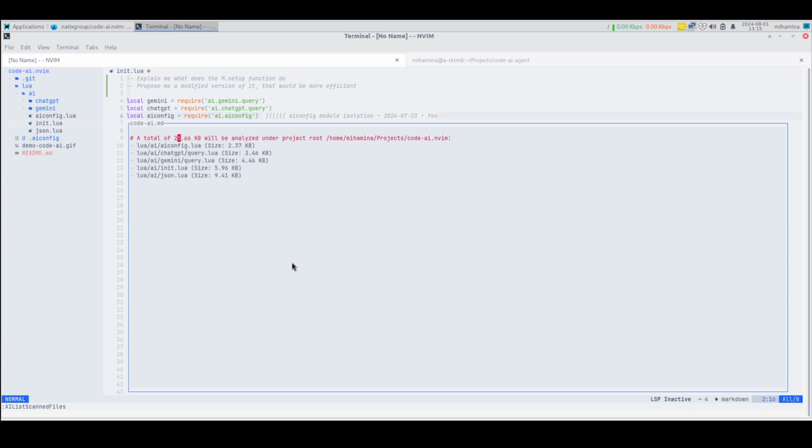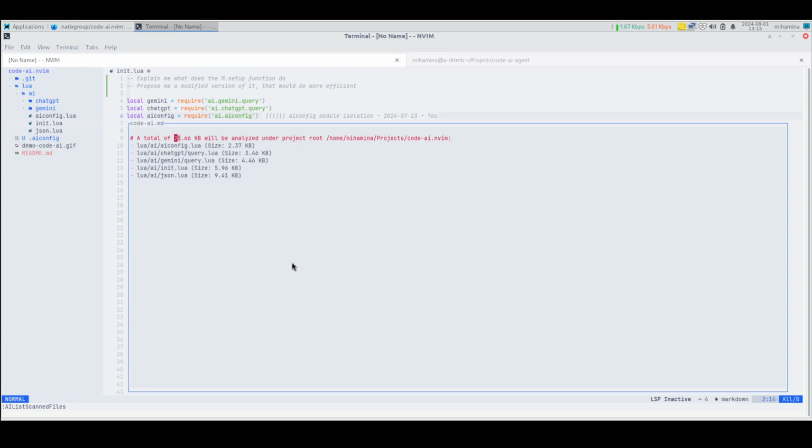All right, so this is a command that just displays the amount of data that will be sent to the model. This is useful because as you pay on the volume and the size of data you send to the model, this is a good thing to know what is sent to the model. Imagine you are going to send 1 gigabyte of data.